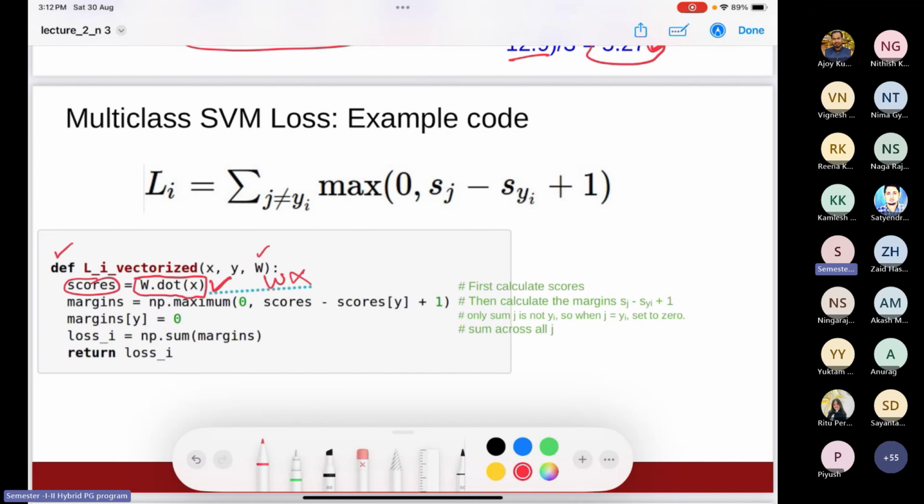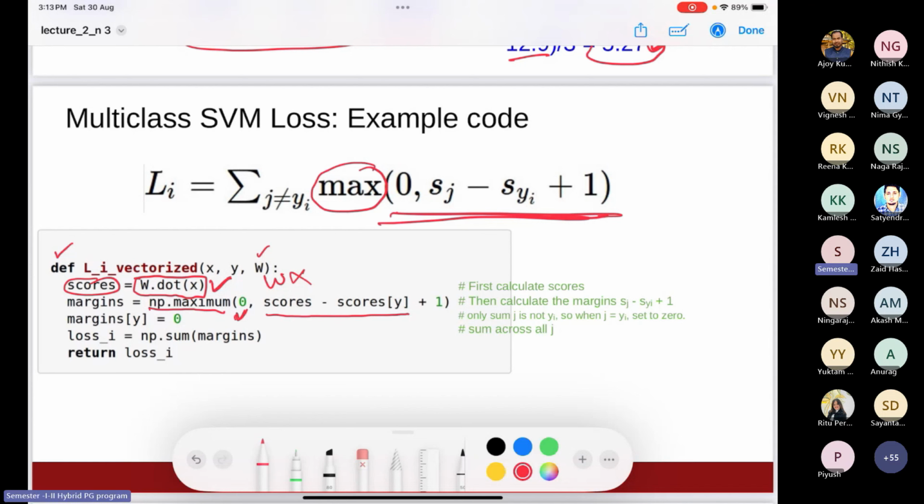Now, what you have to do? You have to apply the loss function. So we are going to apply the SVM loss function. And what is the formula of the loss function? The formula of the loss function is this. So now we have to convert it into code. For that, we have the np.maximum function. Np is numpy, so np.maximum, and then we have 0, and then you can write this: scores minus score y plus 1.